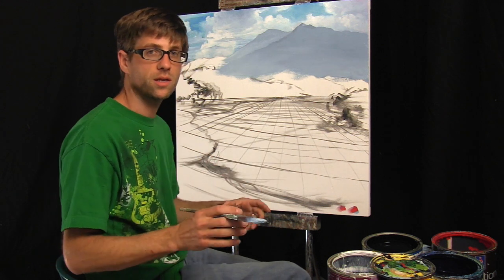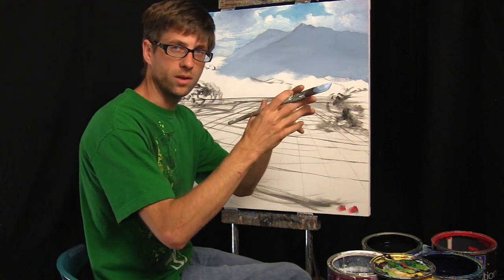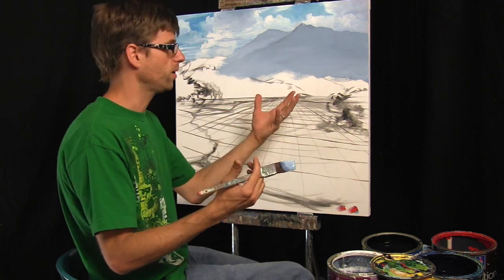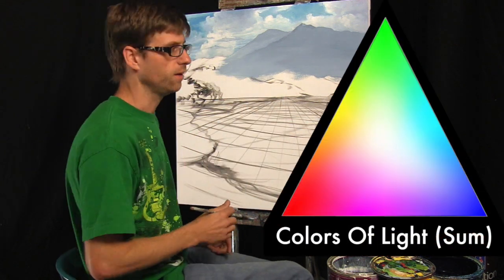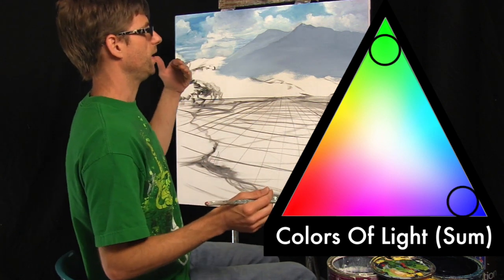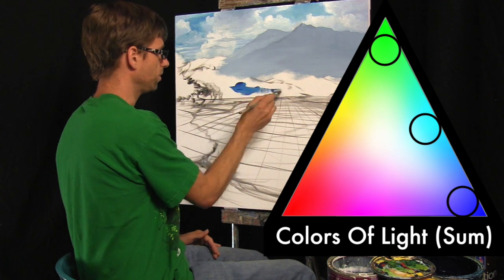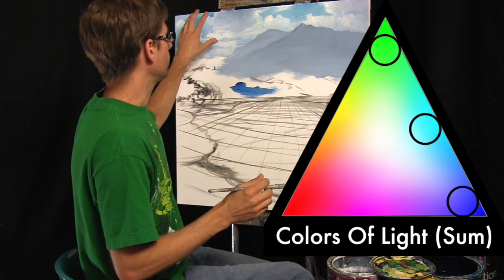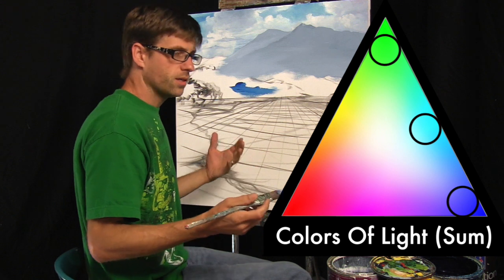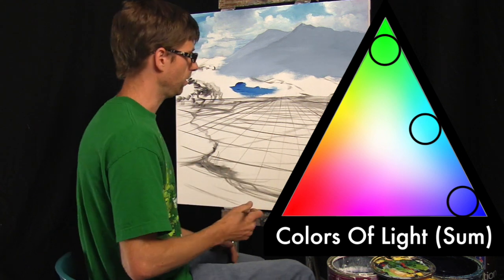But the difference with mixing blue light and green light is that with light, the blue doesn't disappear when they mix as much. If you mix green paint with blue paint, then the green is going to kind of dominate. You're going to have a lot of green. So if we pull up that color triangle again, and if you look at the result that is directly between green and blue, you see that it looks like a light blue. The point in that is that I want to stick with a lot of blue. If I'm mixing only a little bit of green with my blue atmosphere and then a lot of darkness, because this is a dark green on these hills, then it's going to be mostly a blue color, just like on that color triangle between the green and the blue is mostly a blue looking color.